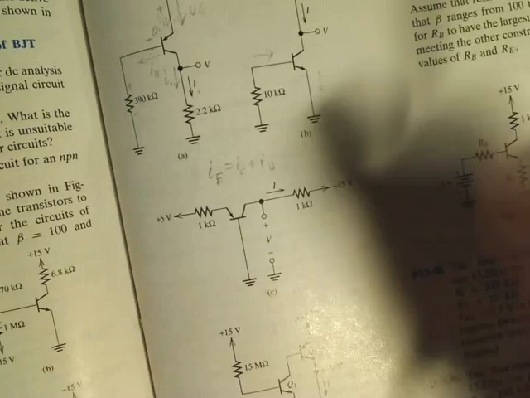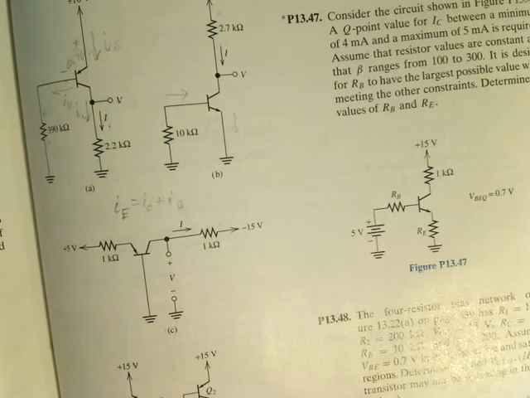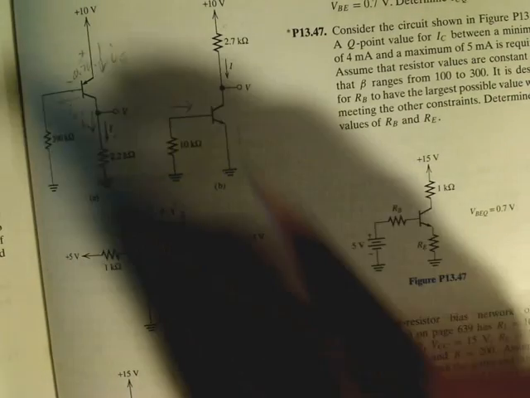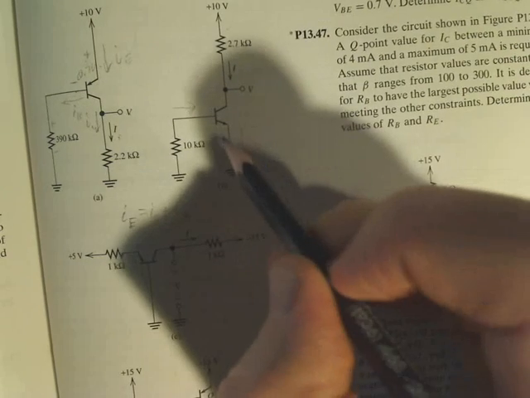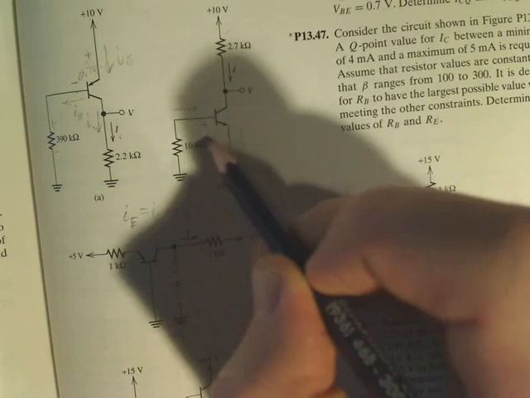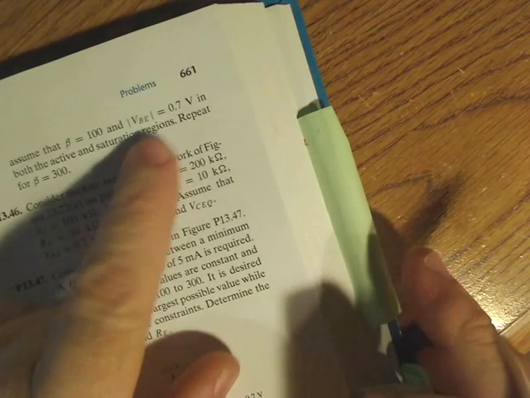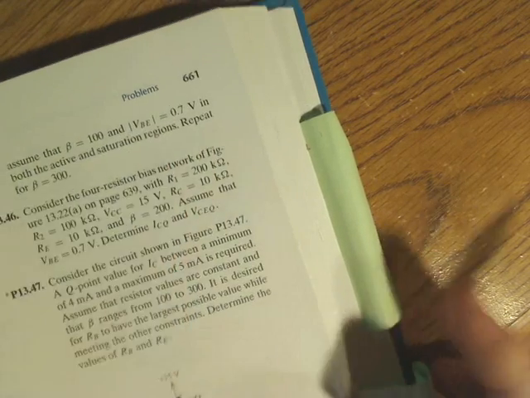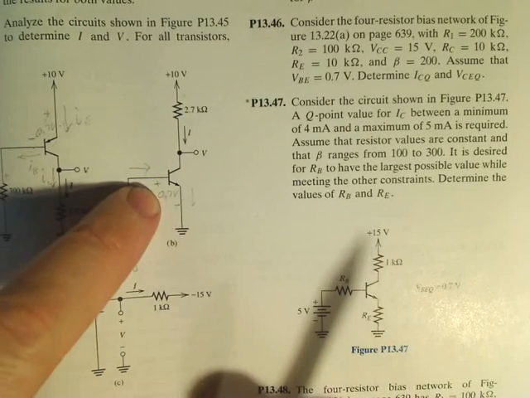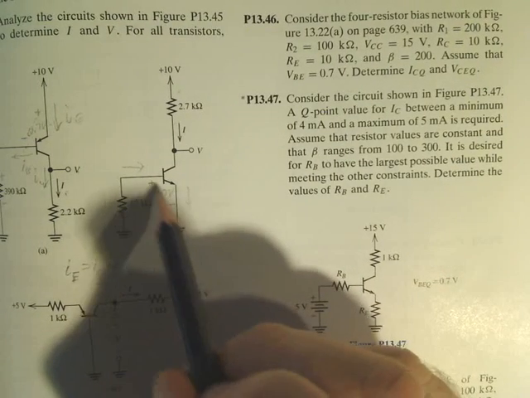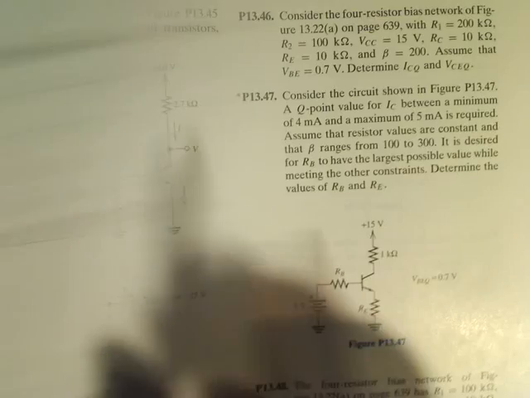On that particular problem, if you choose the path that makes a kind of horseshoe appearance, it's the easiest one to work with. Because you start with 0 volts right here, and then it's a positive and a negative like this, 0.7 volts across this. The reason I know that is because up here in the statement of the problem they say between the base and the emitter it's 0.7 volts. And since I have my positive voltages up here and negative here, it's positive right there and negative right here. If I start here, that's 0 volts, and then I have a 0.7 rise because I go from minus to positive. So 0 volts, 0.7 rise.